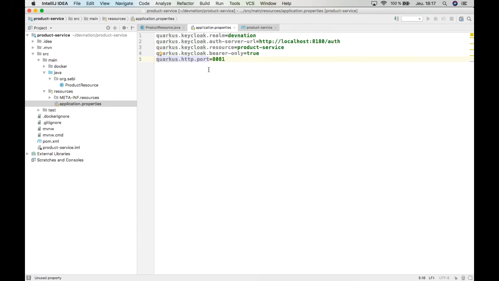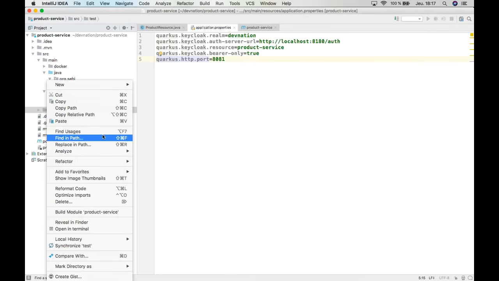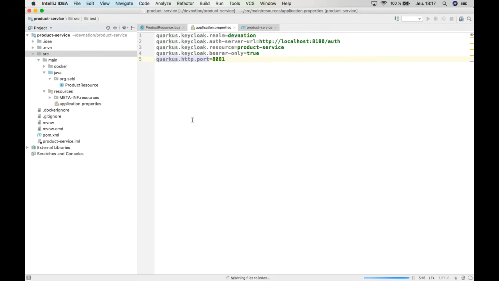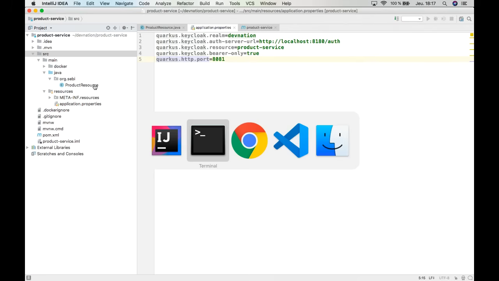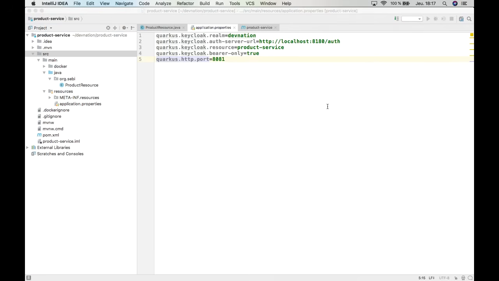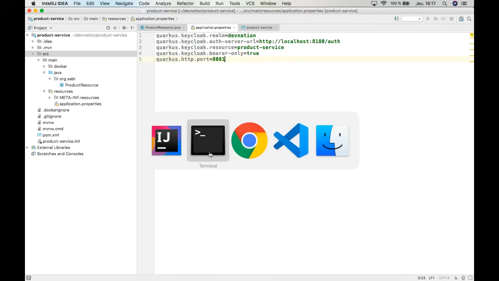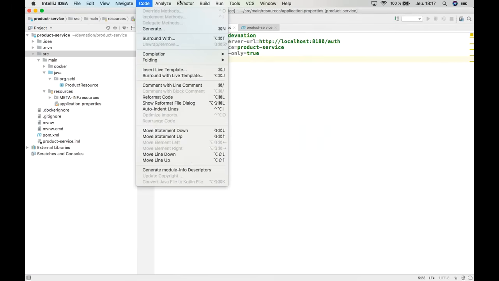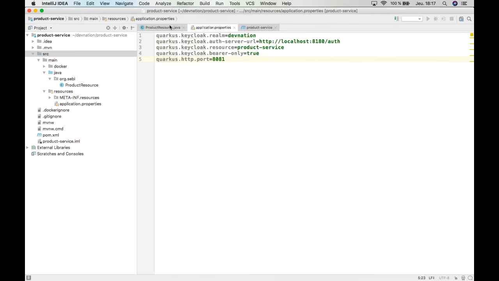Remember, completely from scratch. Let me just, you should not do that at home, delete the test, because I changed the resource and by default my test will not pass. But okay, now I can run my app. So let's go back to my console and to my terminal, and let me see. I'm just sorry, I'm stuck.